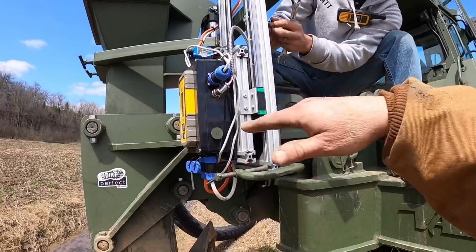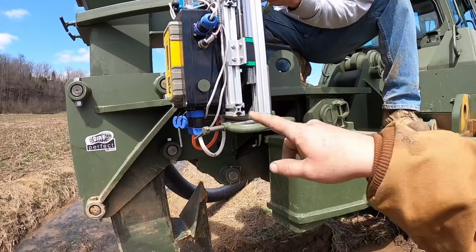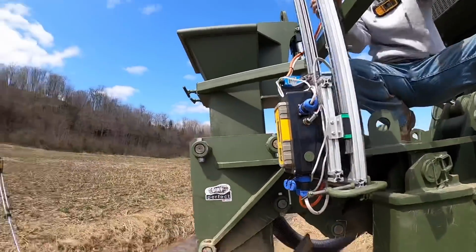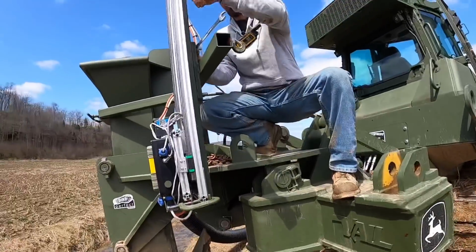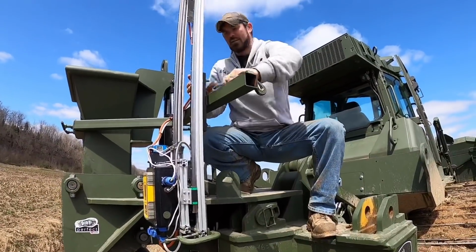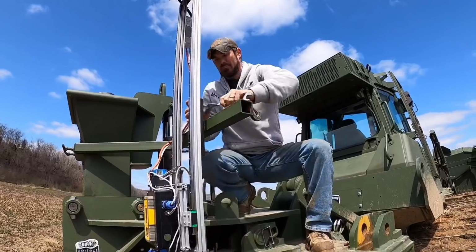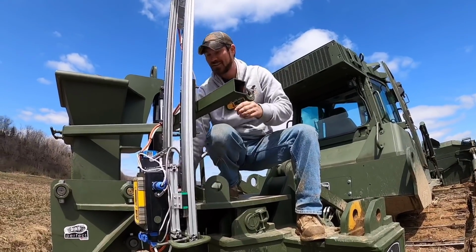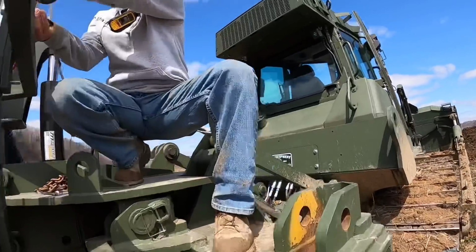So we raised this thing up because we noticed when we were plowing very deep, this was getting relatively close to the ground. And I think in most situations it would have worked, but we've got such a steep slope right here. Of course, the one situation it doesn't. So we're going to drop that down a set of bolt holes. You'd think with 36 inches of travel, we'd be able to catch it. We just need a taller tripod. That's our problem. Taller tripod would make this not needed, wouldn't it?